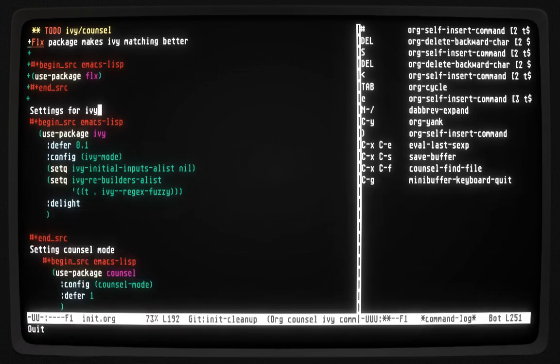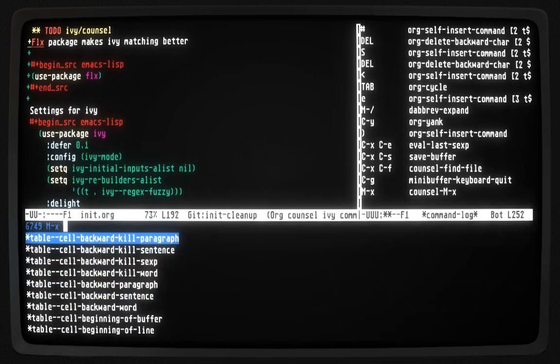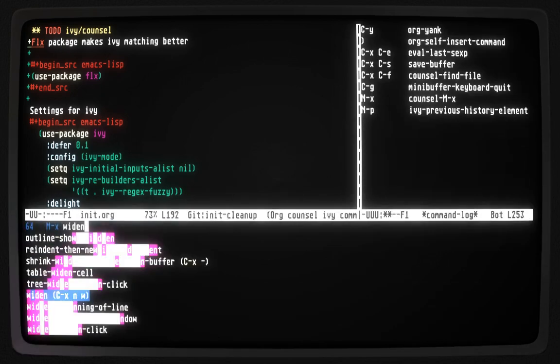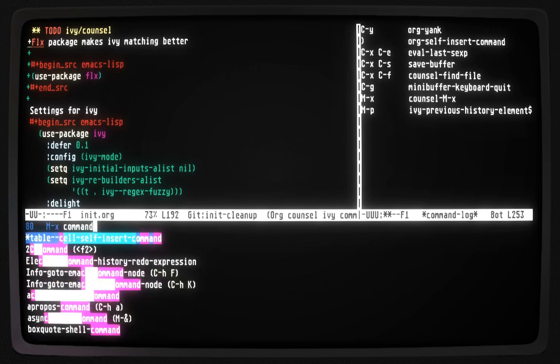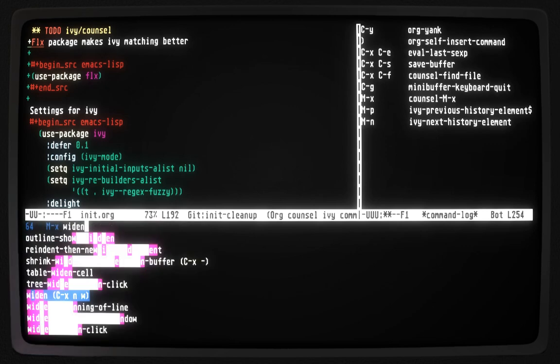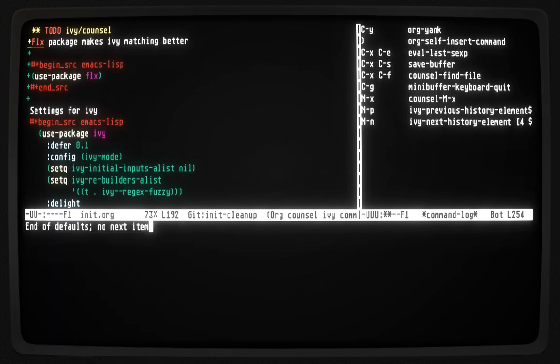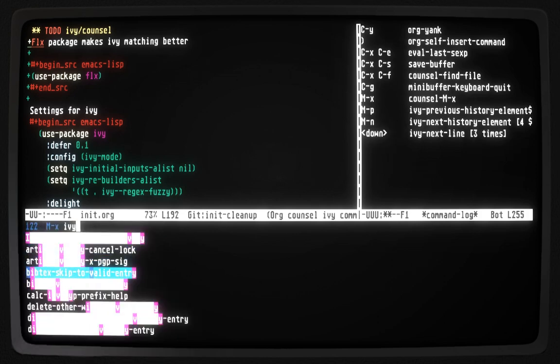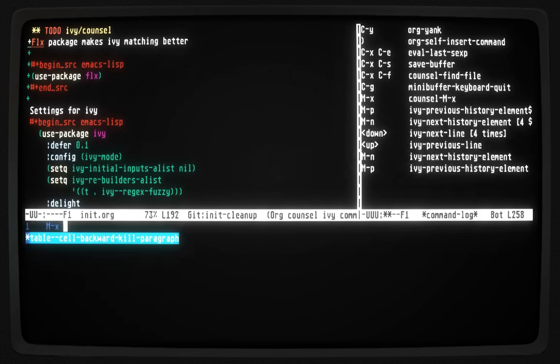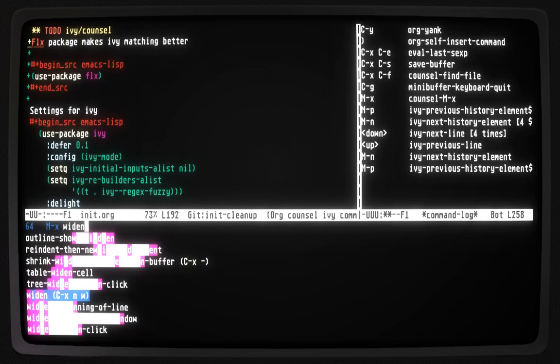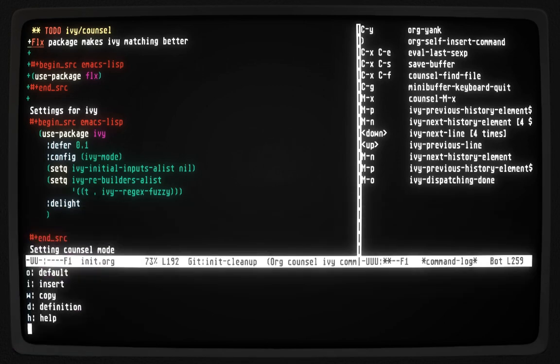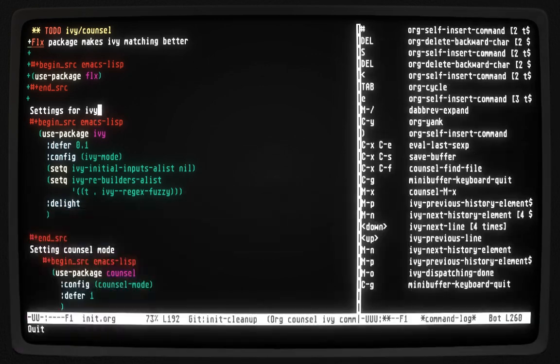One of the other things I want to show you is, let's say I pop up this buffer, and I can do Alt P. It goes back through the commands that I did, and with Alt N you can cycle through them. If we hit Alt, what else can we do here? We can get the help for the function. We can go to the definition of the function right from here, which is great.